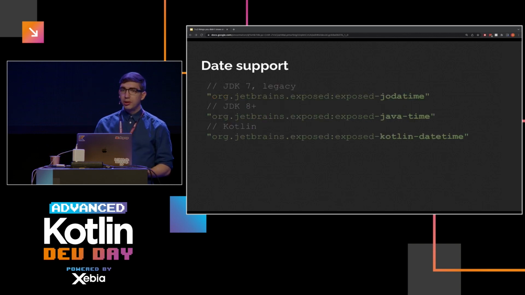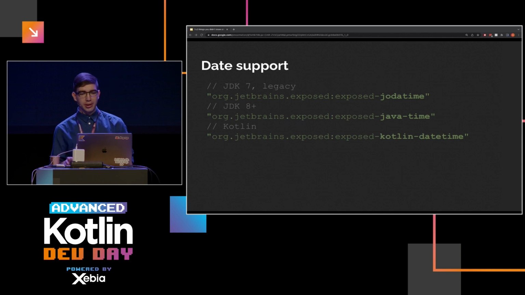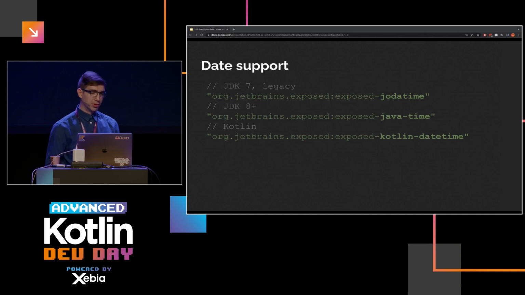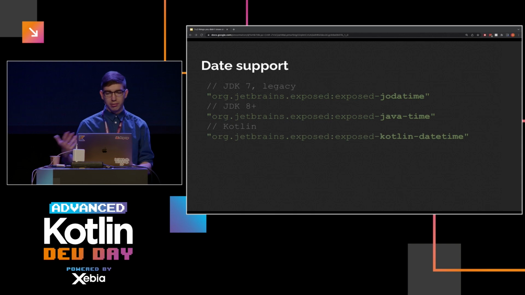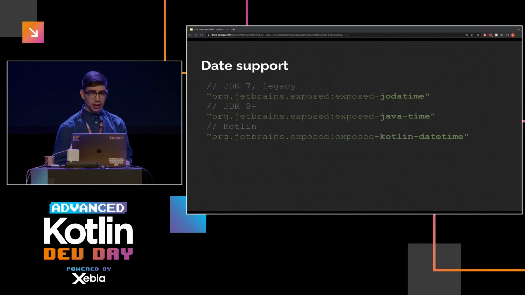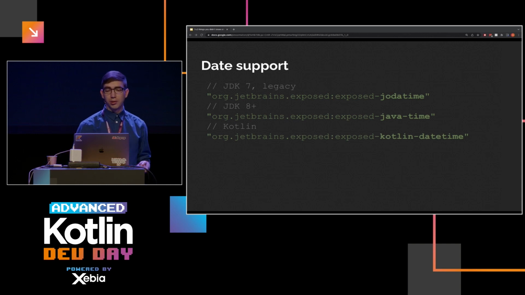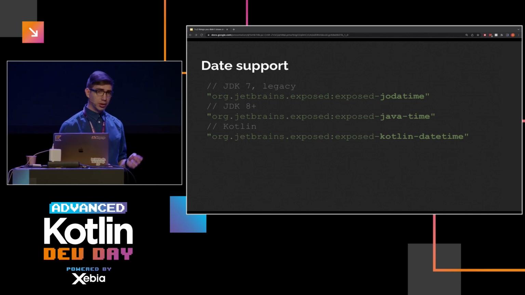The reason that you need to specify the date library explicitly is that Exposed was one of the first Kotlin libraries, as I mentioned. JetBrains literally developed it as they were developing the language. And they started developing it when Java 7 was still around, and Java 7 didn't have good date support. Back in the day, everyone was using the JodaTime library for dates because it was much nicer, much more intuitive. And so did JetBrains in their projects.